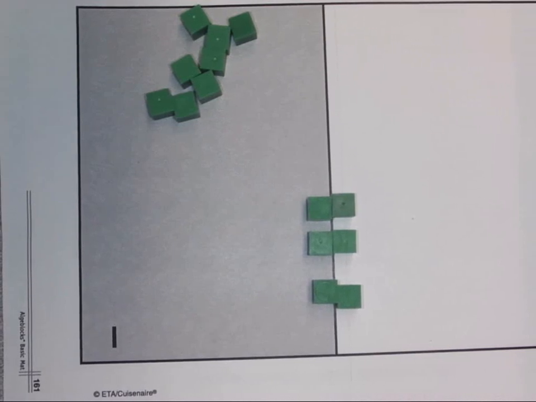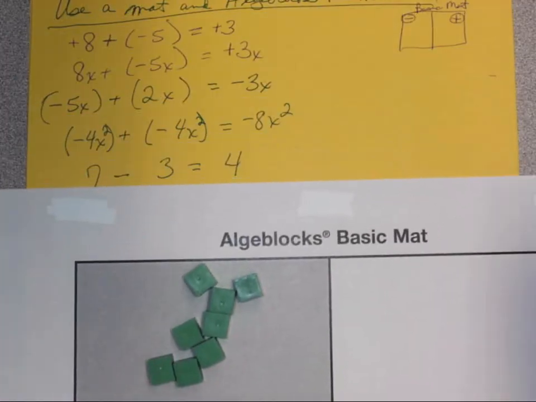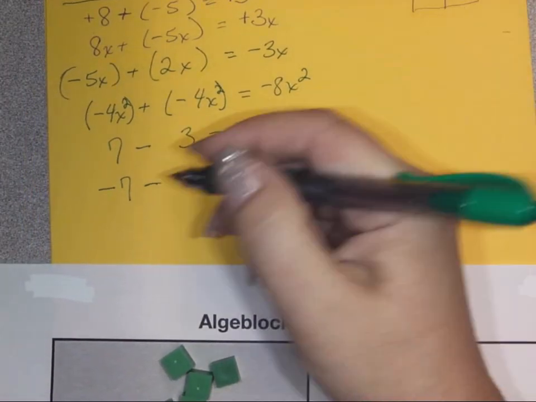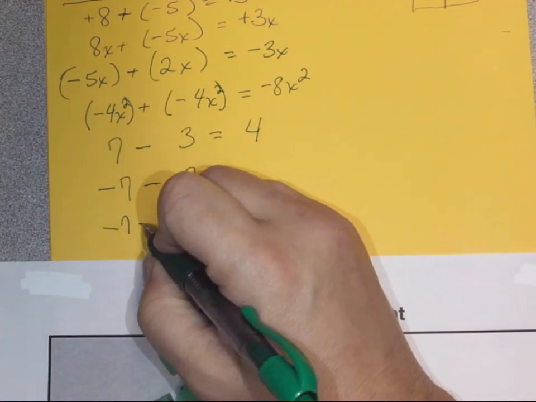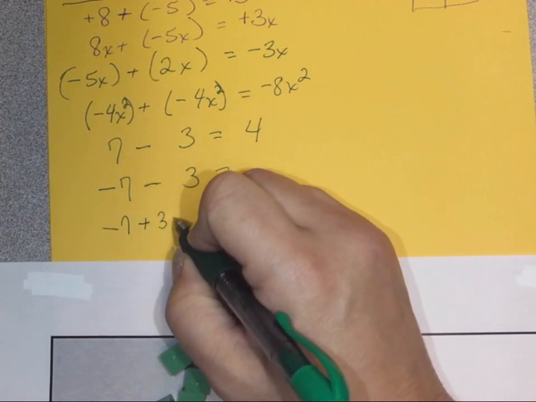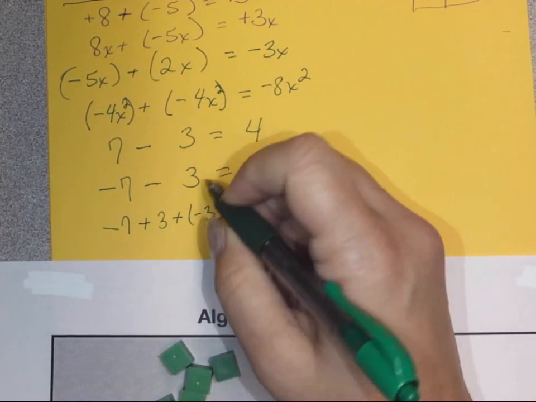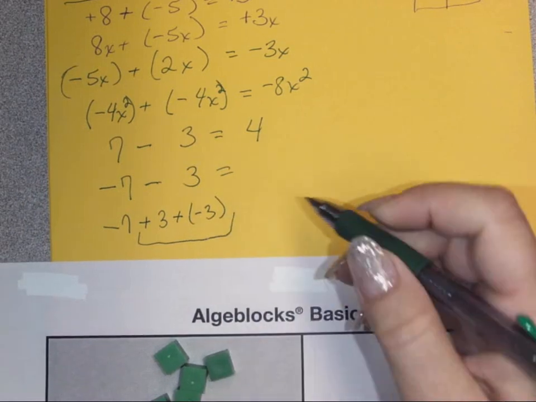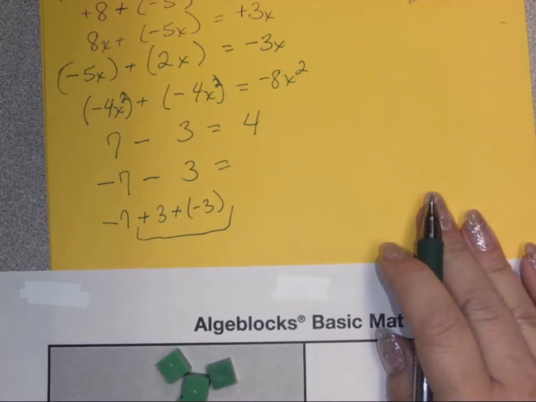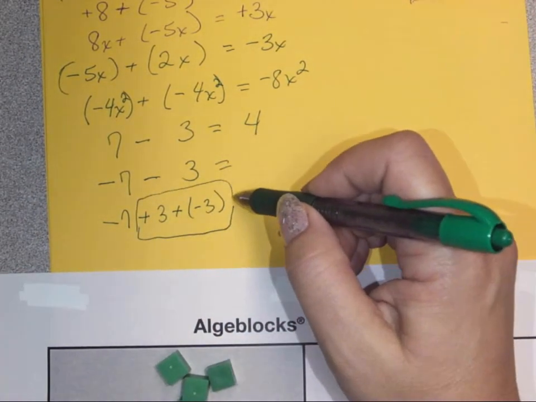Well, if I'm adding zeros, does that change the way things look? And I'll show you the arithmetic for it in a second. No, it's not going to change the way it looks, right? So if I'm adding zeros, this is what this arithmetic looks like. We had a negative 7. We couldn't do minus 3, so we did a plus 3 and a negative 3. That's a 0, right? So I haven't changed anything yet.